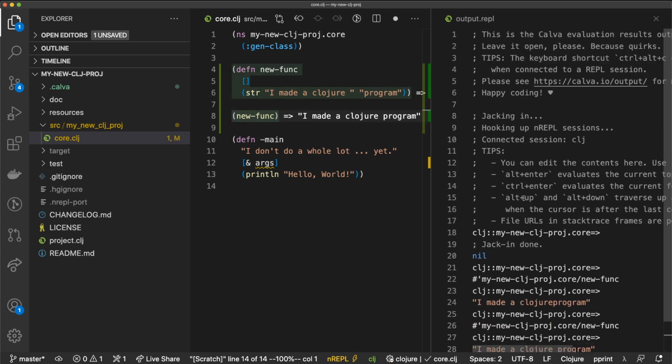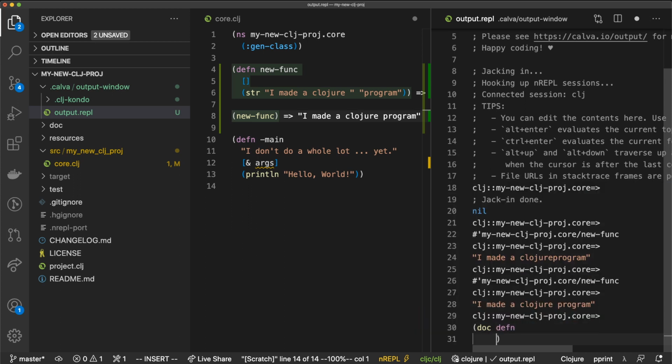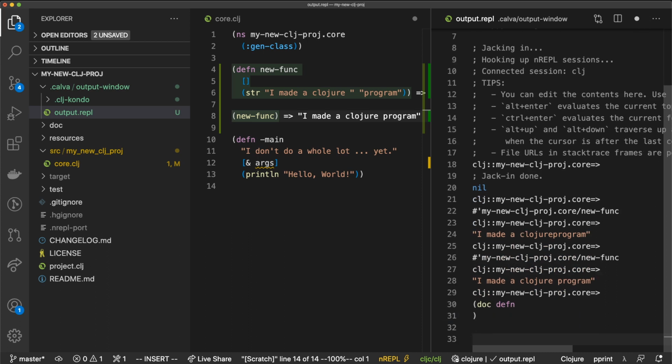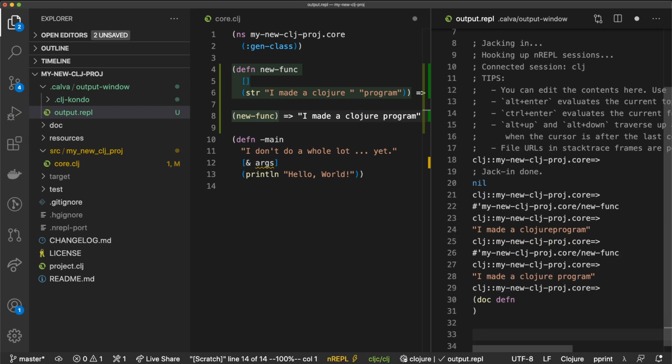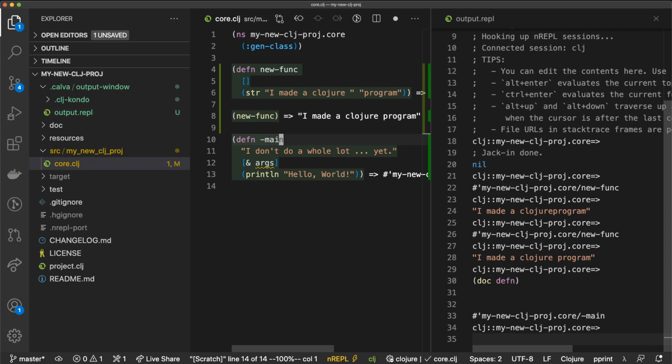You'll also see it over here on the sidebar, and you can come in here and do whatever you want. We can look up the docs, say for defn, and see if I can run it. Or not. I guess it does not want to run, so, oh well. Let's go back over here and continue. That works, that all works.